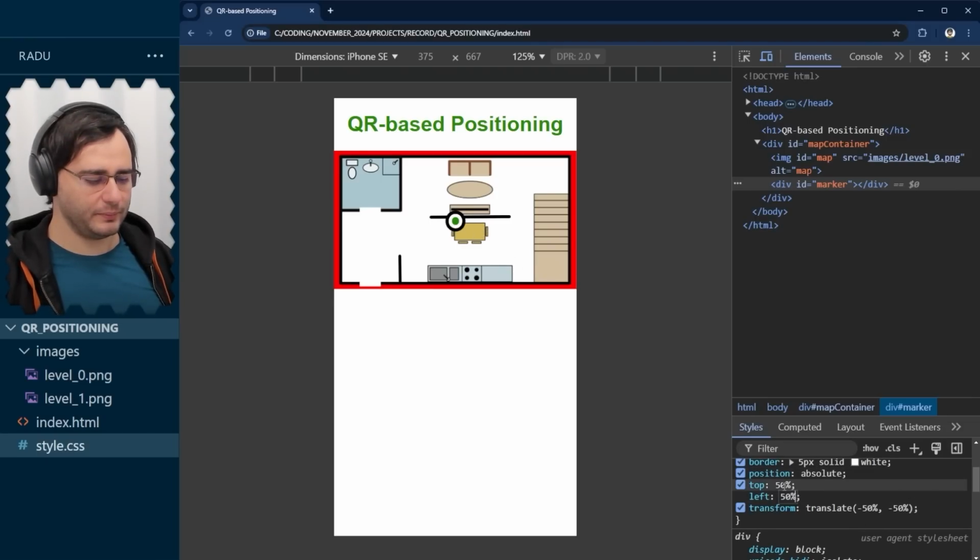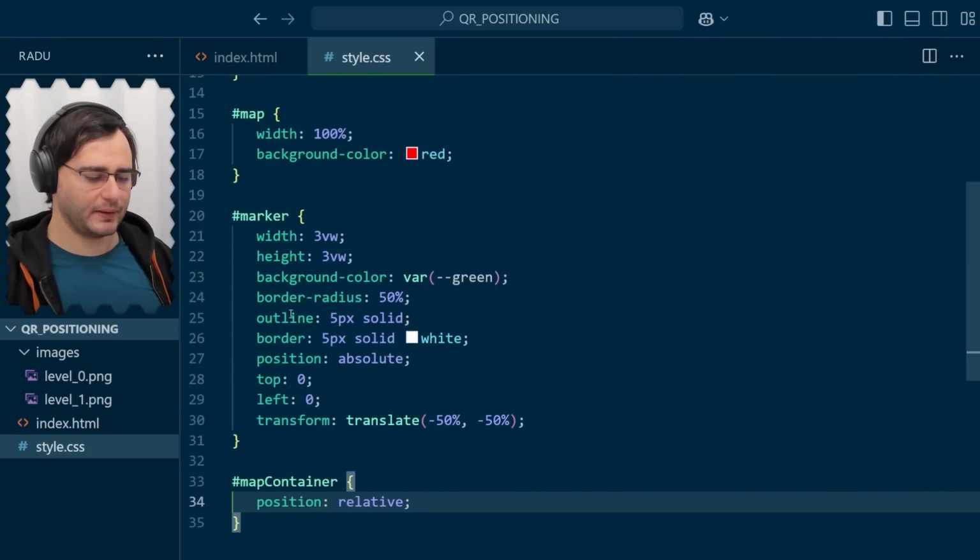But if you go 100% from the top, you can see it's a little bit lower than where it's supposed to be. The reason is that this map container by default has a font size, and that font size is included in the space used for the calculations.